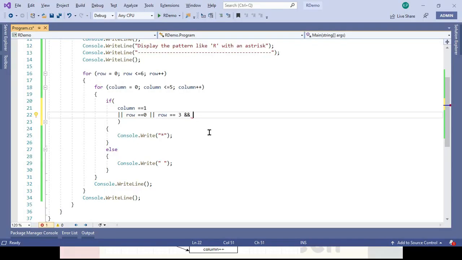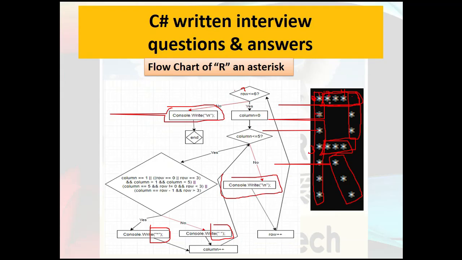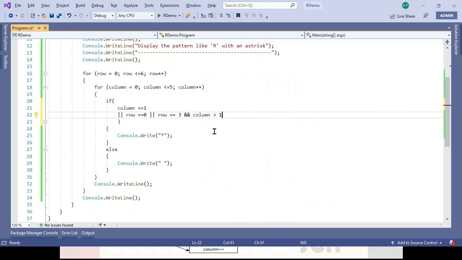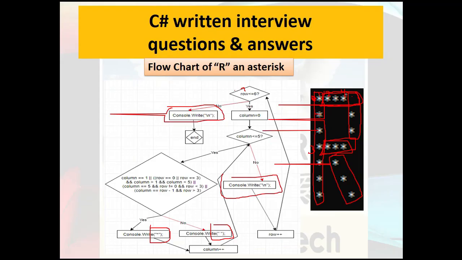So my logic would be column greater than 1, because I want to start printing from column 2. So that means if greater than 1, it will start from 2, and less than which column we want to end, column 4.